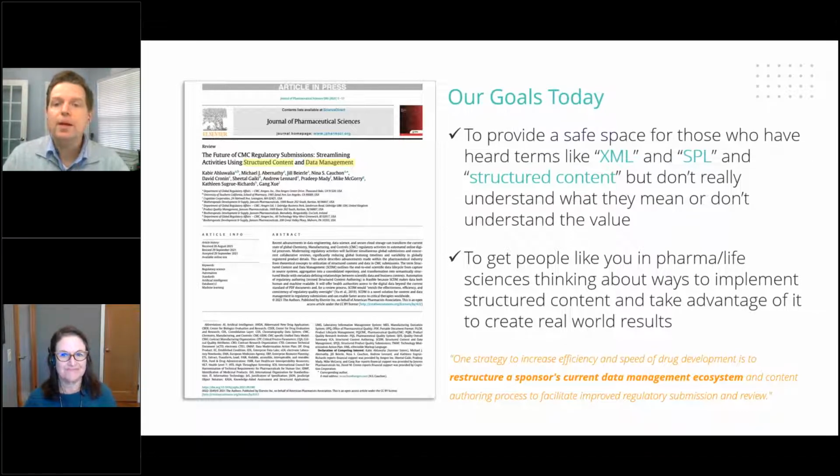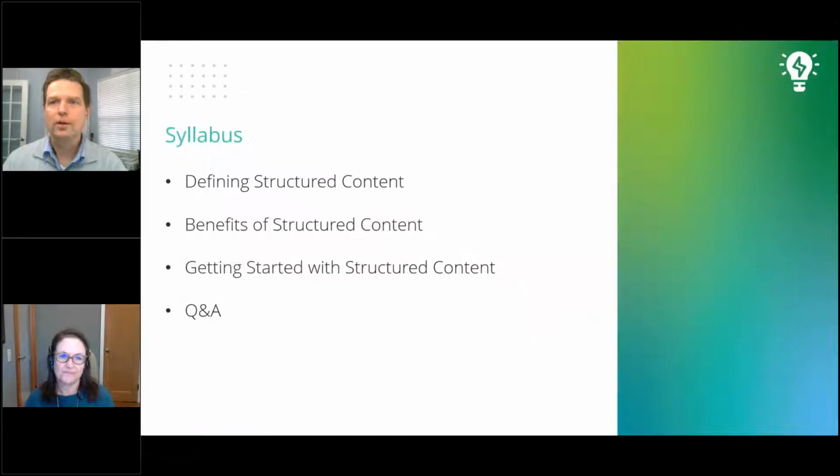So with that, being that it's a structured content 101 course, I thought I would give a quick syllabus here. What we're going to try to accomplish today is we really divided this into three main sections. First of all, we're going to try to define structured content, what we're talking about here, and then we're going to spend some time talking through really why it's important and what it's useful for. And then probably the largest part is we're going to talk about some ways that you can tangibly start to get started with this concept. Then of course we'll have some time for Q&A at the end.